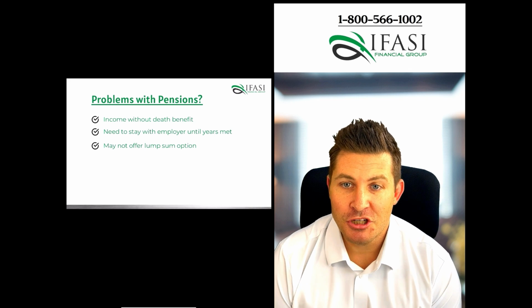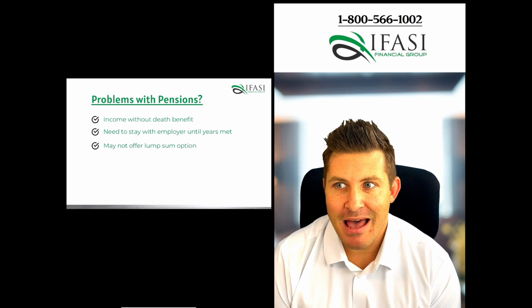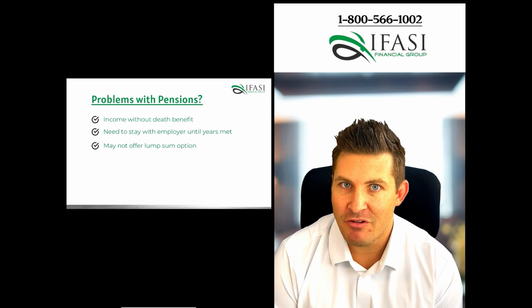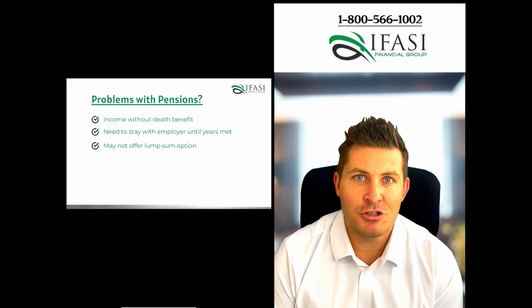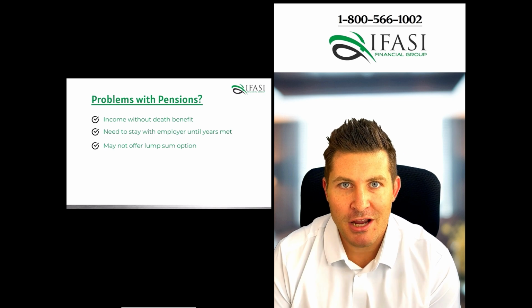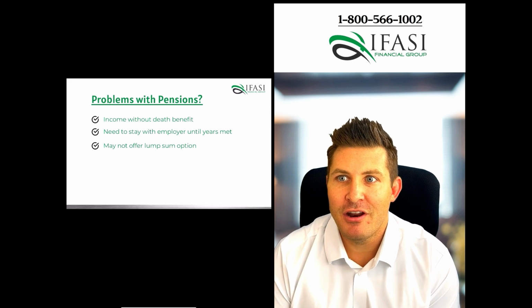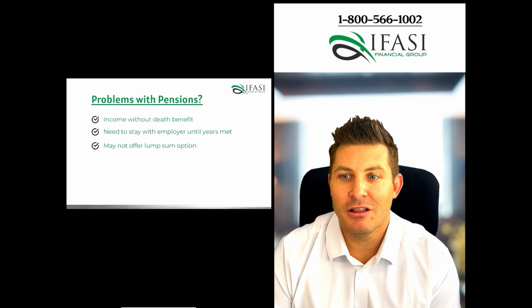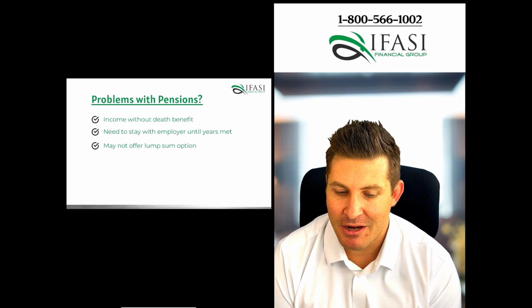So with her stopping him, it was by far the best move she's ever made because when he passed away, that retirement paycheck did not stop. She was still able to leverage Social Security income. She was able to leverage the pension income, and her expenses were X amount of dollars. And the combination of those two were able to give her a successful retirement life where she did not have to stress. She could live every day with confidence, knowing that the income stream, that paycheck was coming to her every single month like clockwork. And that's ultimately why it's beneficial to leverage the joint lifetime income option.